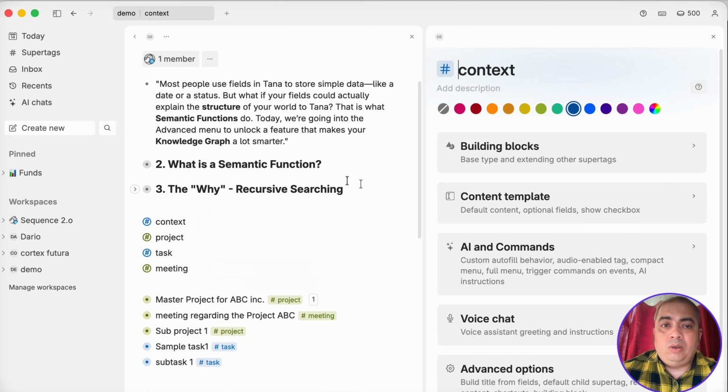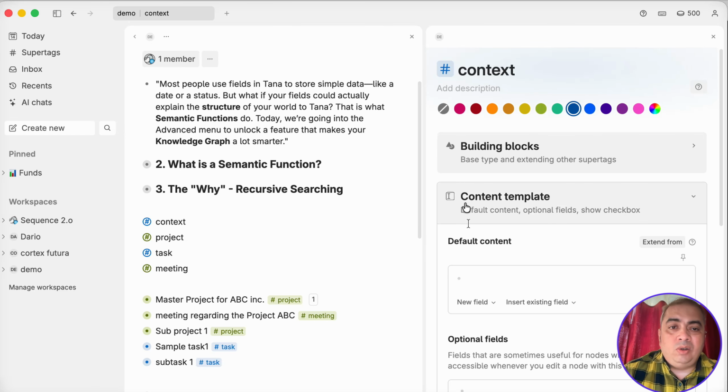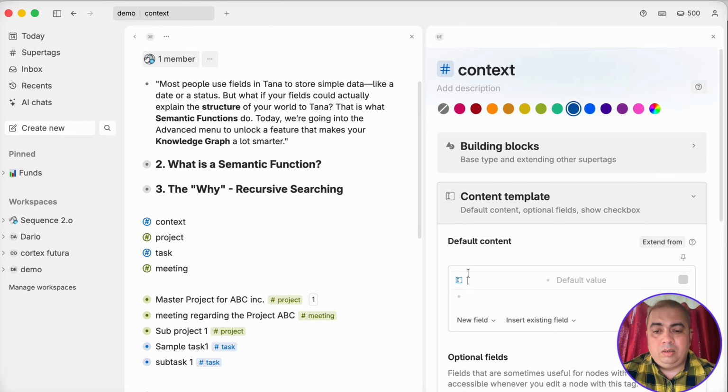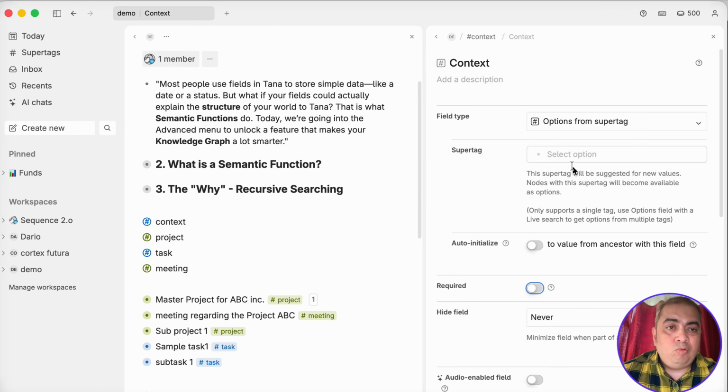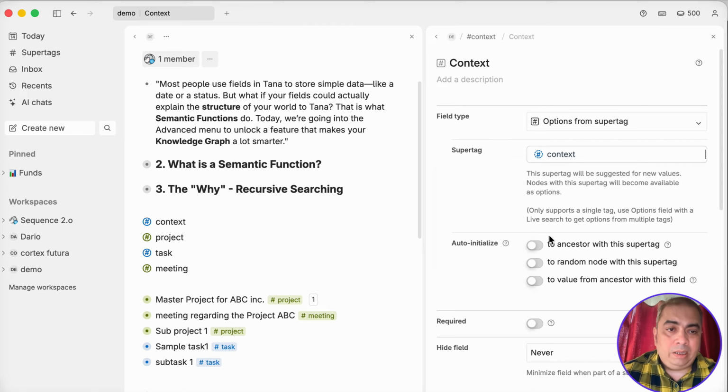Now, in this context super tag, I will create just one field, context, and I will make this as options from super tag, context.